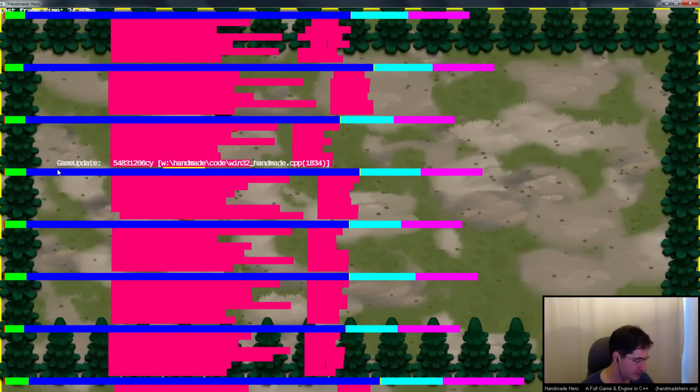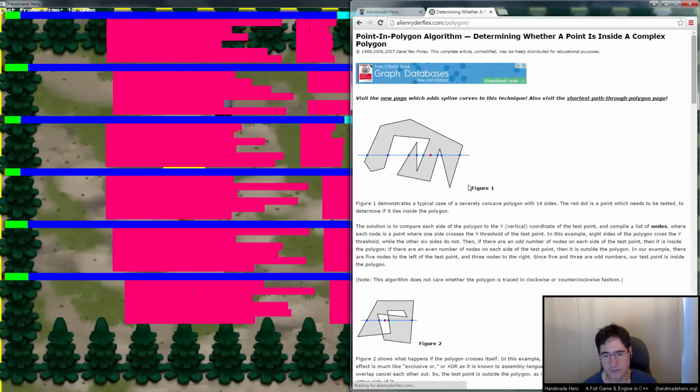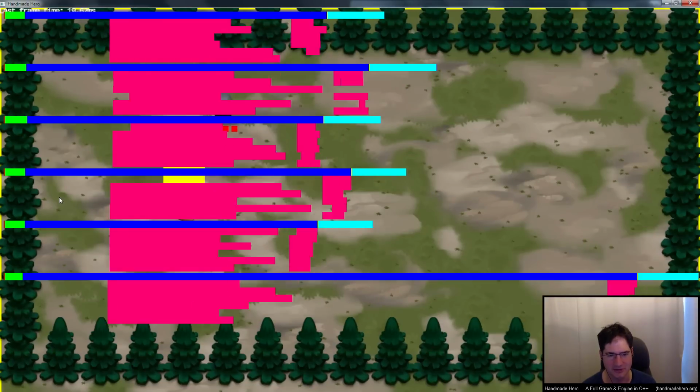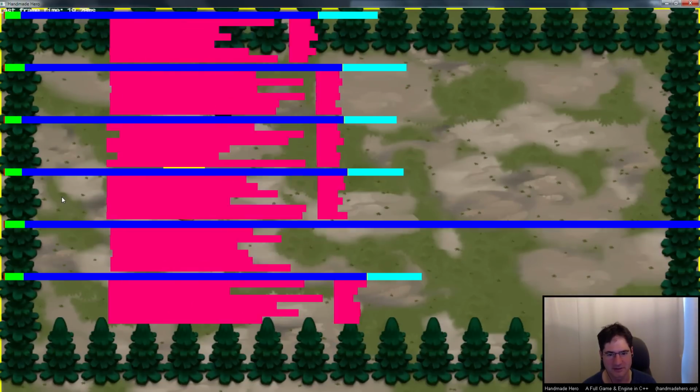Again, really simple. It's like 20 lines of code. You can look it up. Point in Polygon is pretty simple, right? I don't know if any of these is good. Oh, it's funny. We still don't actually check the active thing. It's pretty funny.